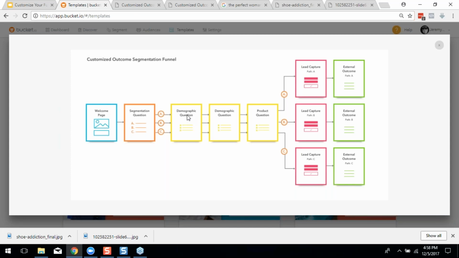So it doesn't change based on how many questions you actually have in there, right? Once you build it out, you can print this thing out and then maybe draw your own in there, or go design it in something else. But this is generally what the flow will look like. You'll probably just have a few extra questions in there like we did on this one, and an extra lead capture and outcome.